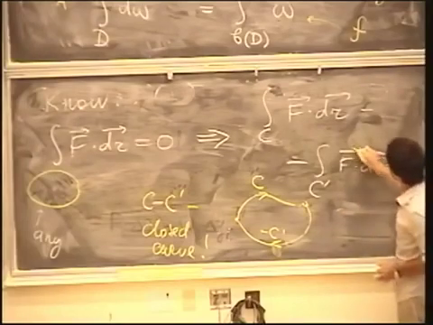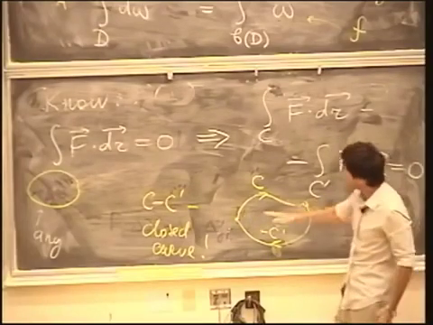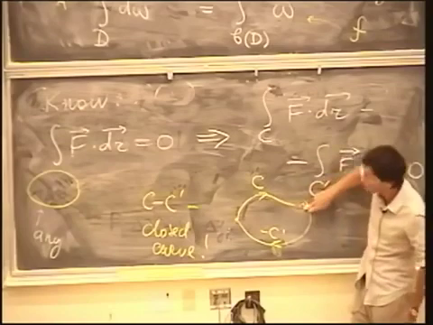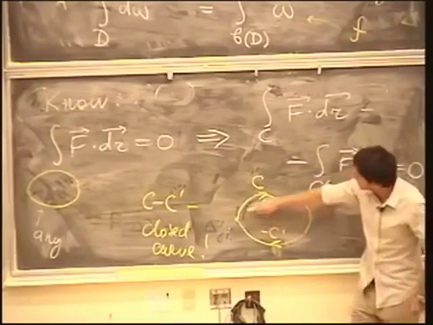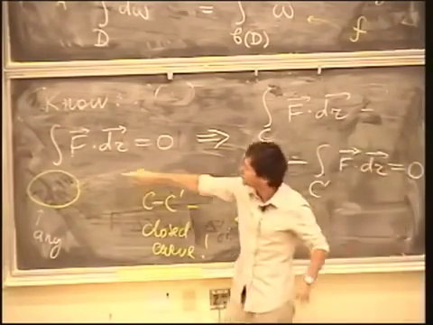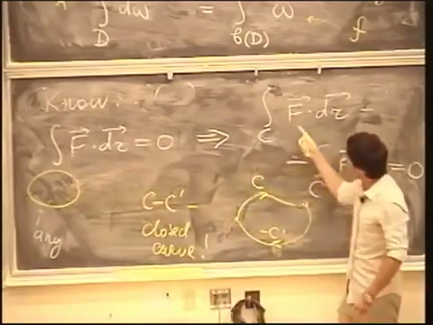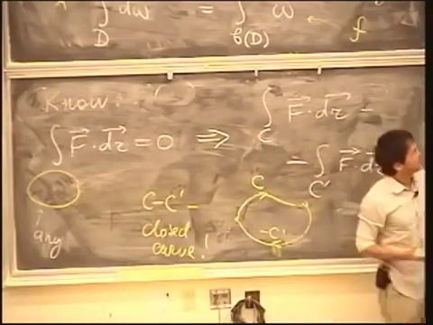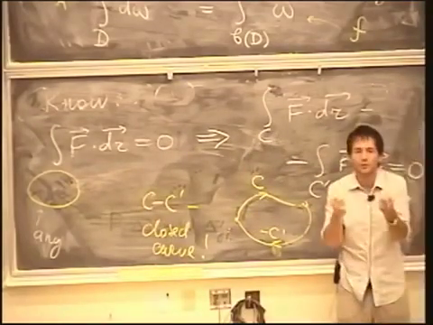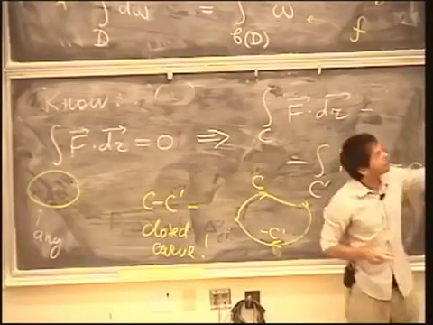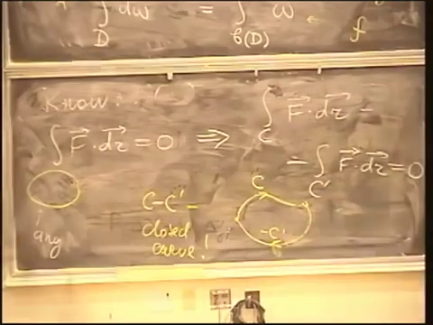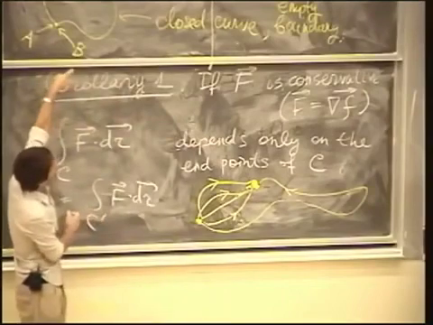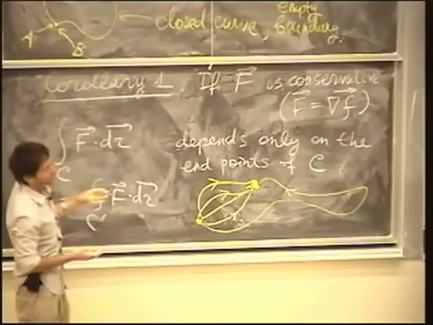And now I explain that the difference between these two integrals can be thought of as an integral over the curve C, the original one, minus C prime. But C minus C prime is actually a closed curve. So since I had assumed that for all closed curves it was 0, this implies that this difference is 0. So this was just to say that these two properties are actually equivalent to each other. You should not think of corollary 1 and corollary 2 as two separate statements. One is path independence: the integral is the same over all paths with the same endpoints. The other is a statement that the integral over any closed curve is 0. And the point is that these two statements are equivalent to each other. Okay?